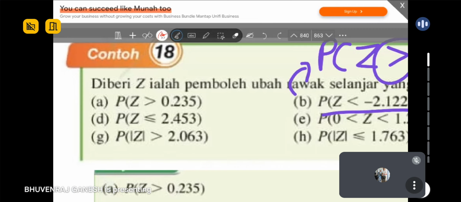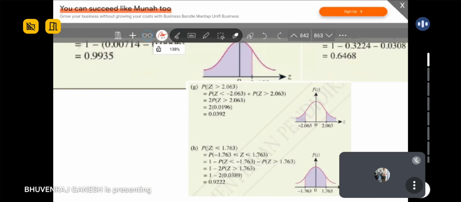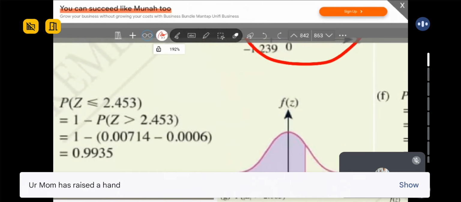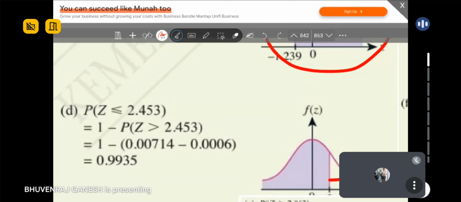So, how? Okay, so you can draw the graph. Lukis graph, kamu faham dah. So if you refer the graph, question D. Okay, guys, can you see it? Basically, you just need to use 1 minus probability Z greater than 2.453. Do you all understand? Untuk yang ni dia dah patuhi. Simbol ketaksamaan ke kanan, your inequality to the right, and score Z positive. So you can direct refer the table for the next step.